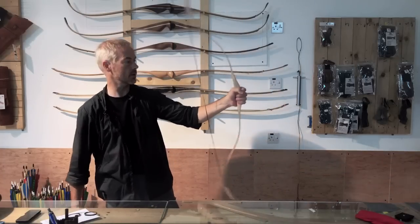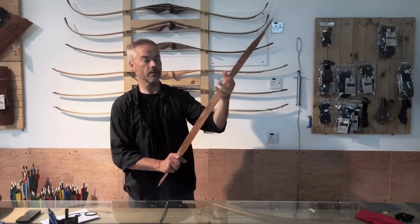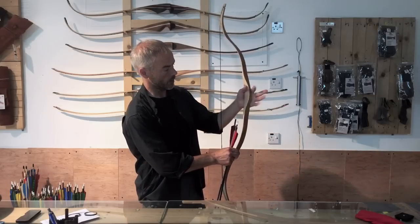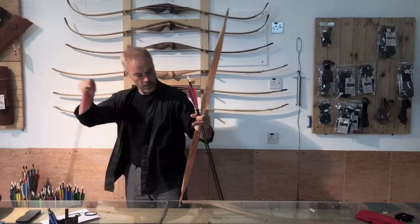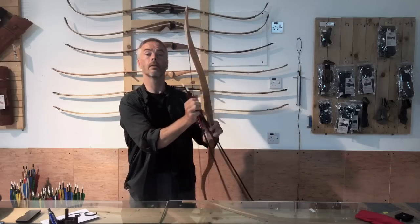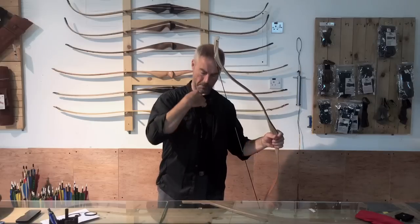This is rock solid in my hand. I feel I have way more control, and it doesn't bother me that it's really now a handful, because I usually don't have arrows here, with the handle on the back, like the Ottoman Sipahi always had. On the other side, look at this. You could even do your Kasai style with it. It's not too bad. It would even work, but I don't shoot this way. I hope you hear me, the microphone is bending away.